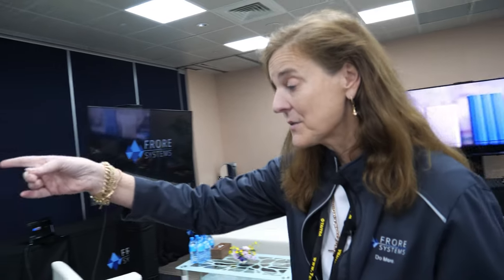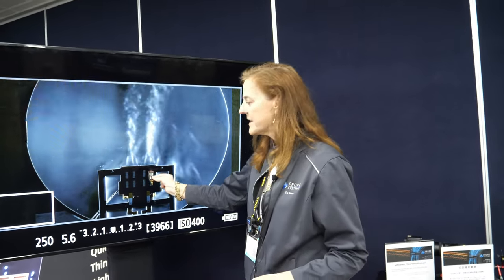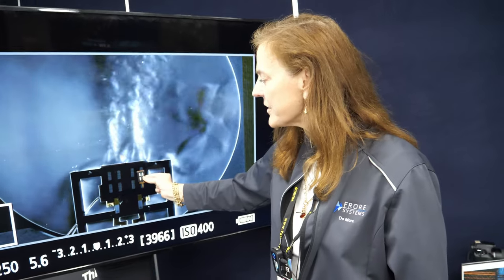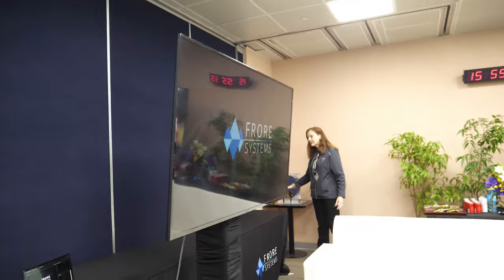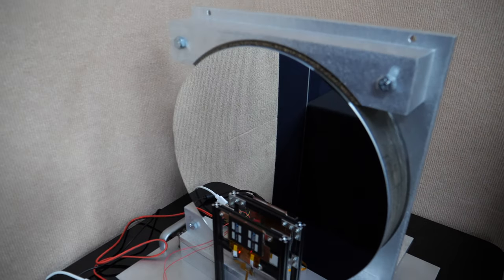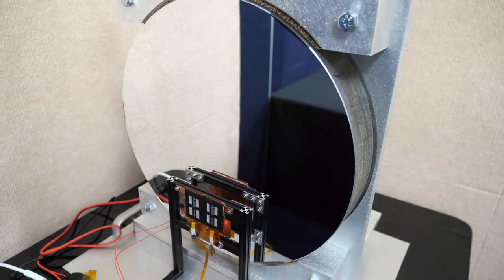This is called a Schlieren image and it actually visualizes the heat — this is happening live here. It's a visualization of the airflow coming out of these two Air Jets. If we go down there, I can stick my hand in it for you — you can see in real time. If you come and feel here, you can actually feel the warm air coming out. People can see what the actual airflow looks like. Can you feel that heat coming out? Yeah, it's good — it's cool.